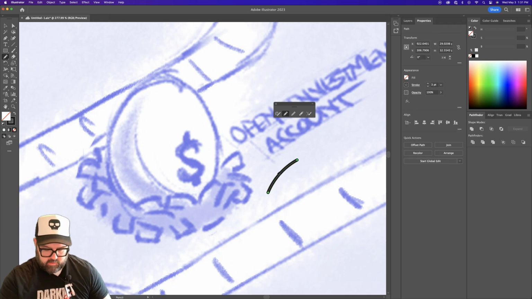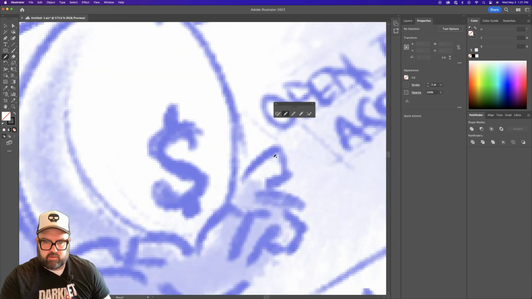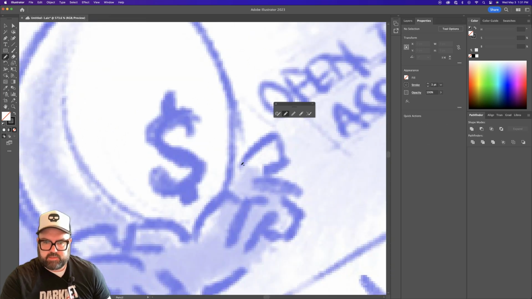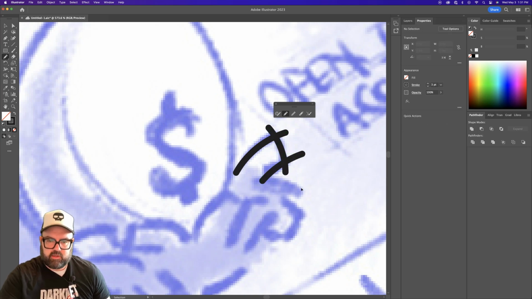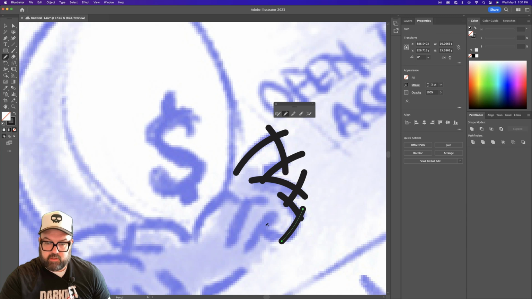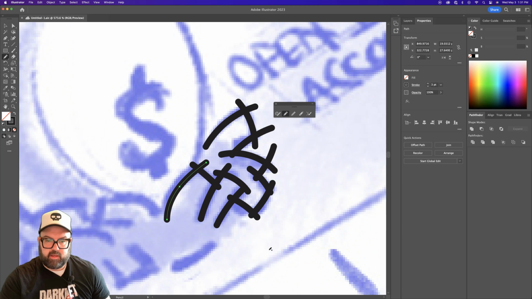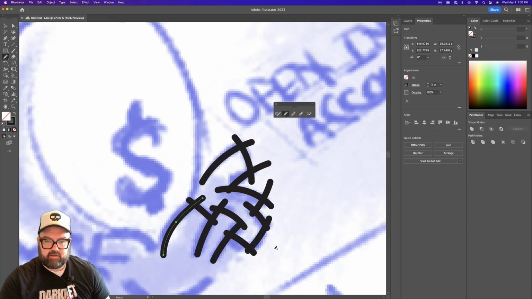Okay, so we'll readjust that, and then I can just go in and maybe we'll time lapse this or do a Julia Child's baking reveal later, but I'll essentially draw in several of these lines that make up the shapes, and show you in a real world example what that looks like.